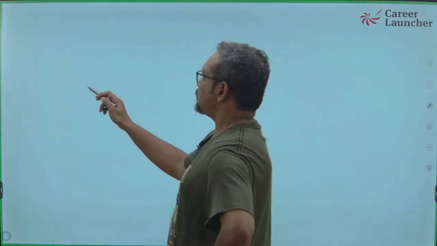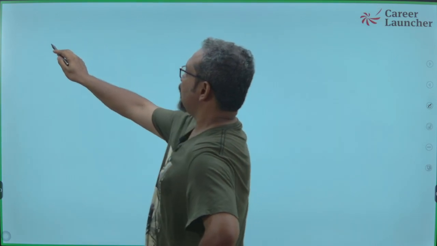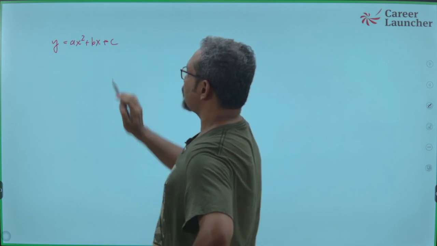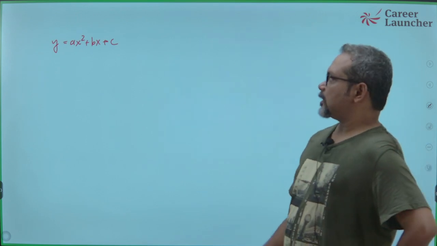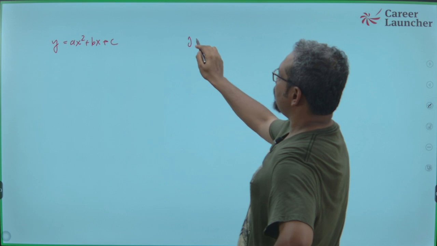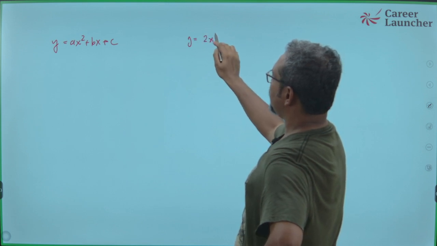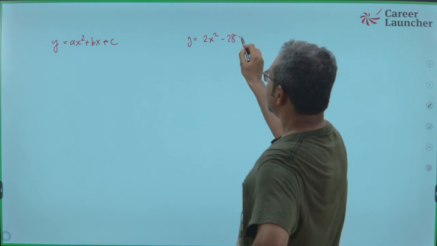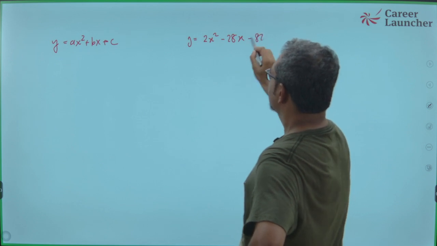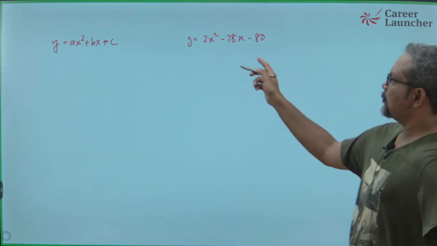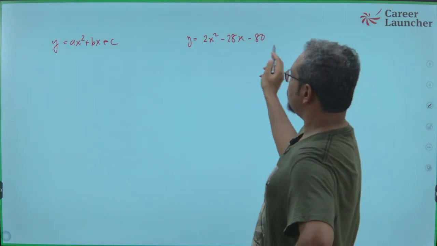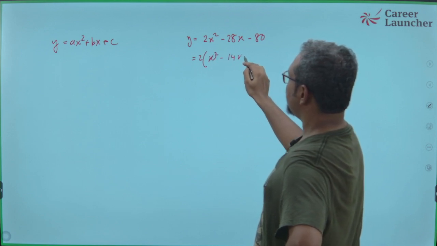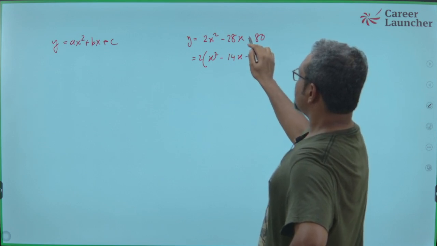So you're looking at a standard quadratic equation, looks like this, okay. So to take an example parallelly, say we have y equals 2x squared minus 28x plus 80, okay. So when we factorize this, the process is, first of all we take out whatever is common, so 2 goes common straight away, leaving us with x squared minus 14x plus 40.